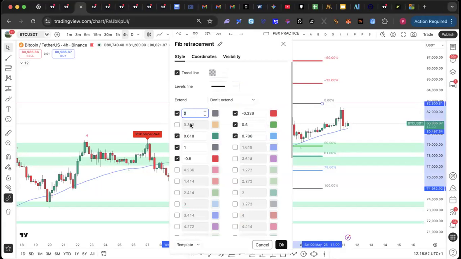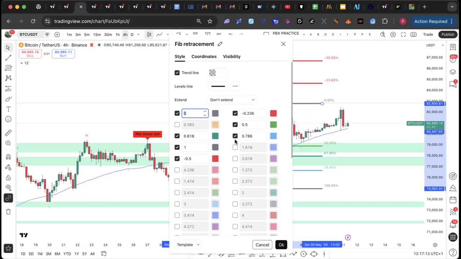I remove 38. I don't use 38. For you to use 38, it has to be an extremely strong trend that has very fantastic continuation. So 38 and 24 usually come to a single candle, a single opposing candle. That's where it normally comes to.